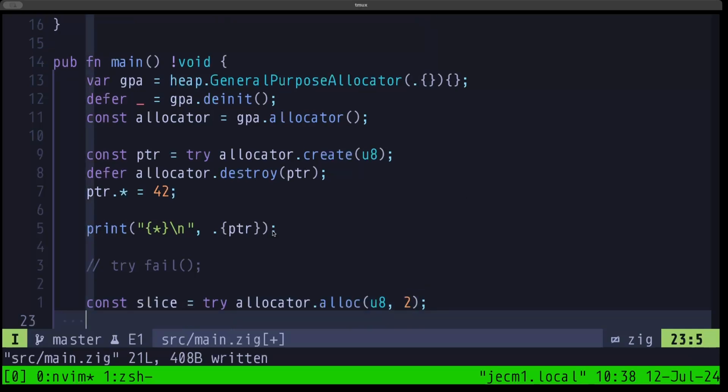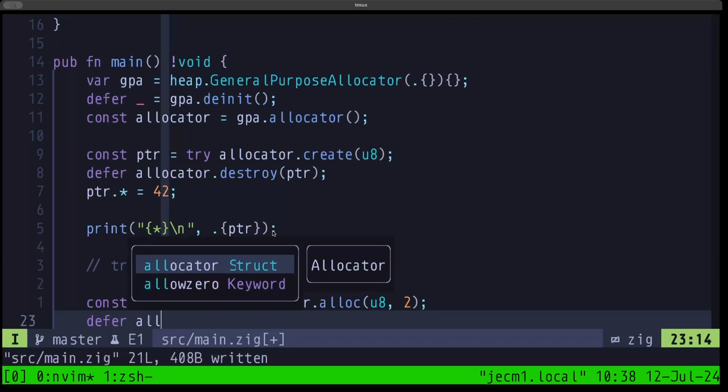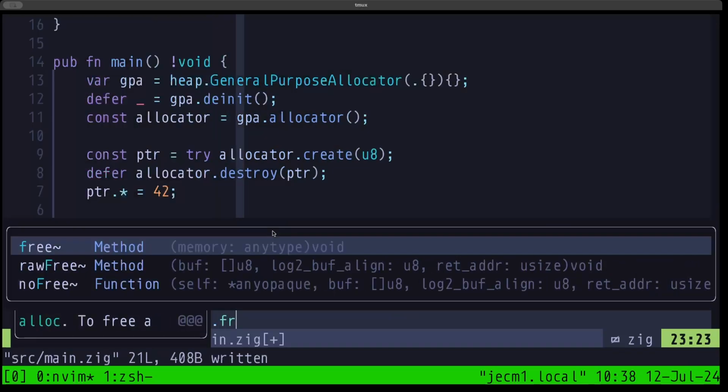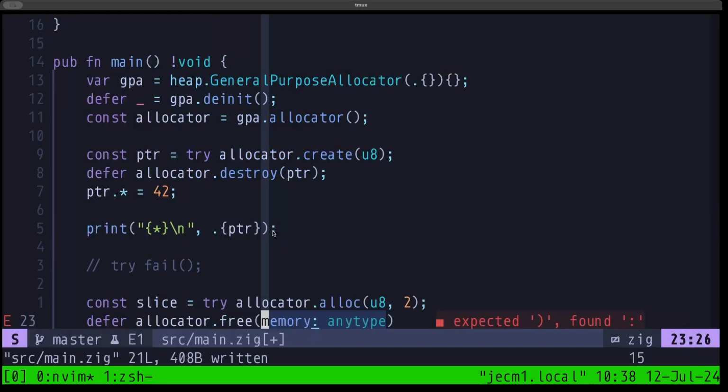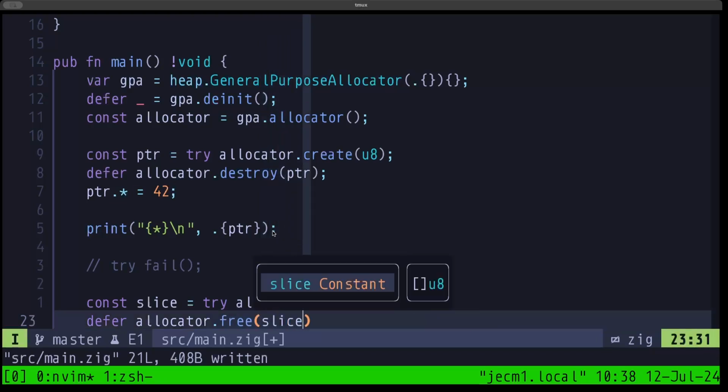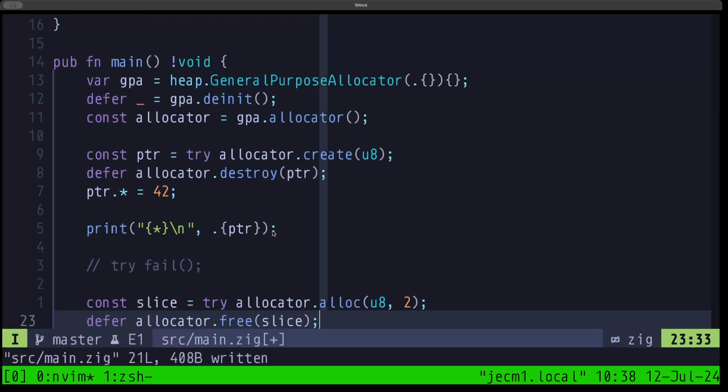Okay, and let's do our defer allocator. And instead of destroy, when it's more than one item and you're getting back a slice from that allocator.alloc, instead of destroy, we're going to be using free. So here we pass that slice that we received.